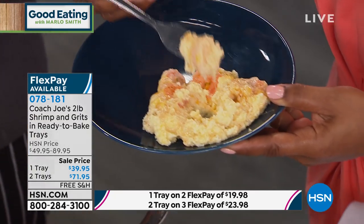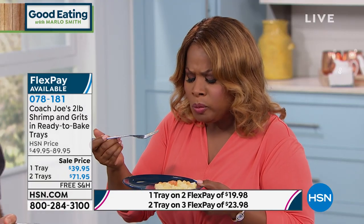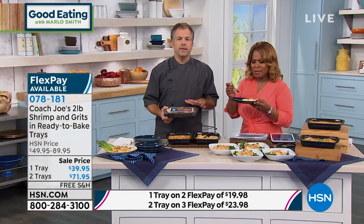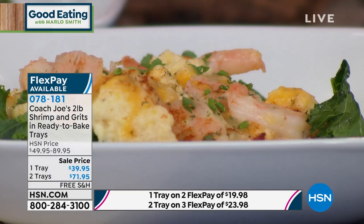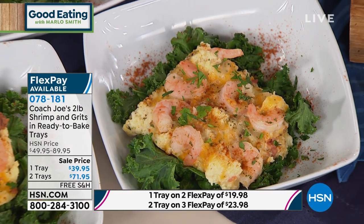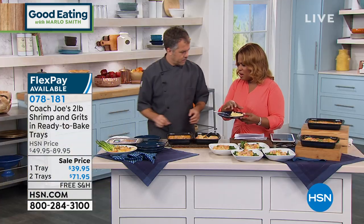By the way, look at all the good cheese in there. Parmesan cheese, cheddar cheese, and everybody's favorite, bacon. And the flavor is just phenomenal. You can read all the ingredients on the list. There's nothing crazy in there. Oh my gosh, is that good. So you're getting four servings. We have a representation on the table of four separate servings. You could actually split that and do little appetizer portions if you want. And this portion that you gave me is just enough.